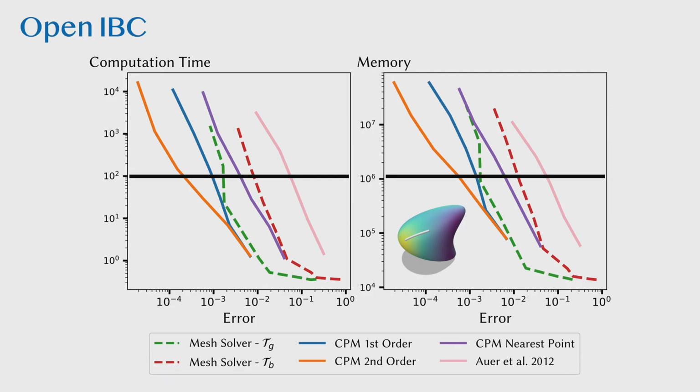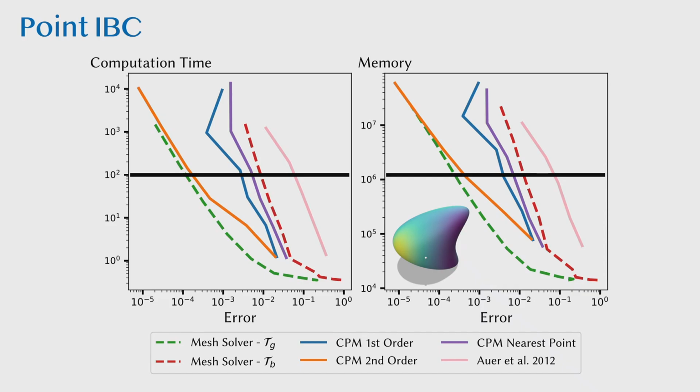So the nearest point and orientable methods in purple and pink, they did not change their relative positioning with the dashed lines, and the blue one got an order of magnitude better. And now for a point interior boundary condition, the pink orientable method also is again the worst. It has the largest error constant, and you can see that the error of the first order method in blue is only slightly better than the nearest point approach in purple, but they're both roughly an order and a half, 1.5 orders of magnitude better than the pink.